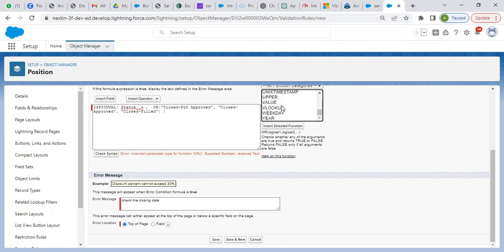As you have seen, we do not use IF when using a validation rule. IF is by default considered over there. We provide the condition, so just provide the condition directly.